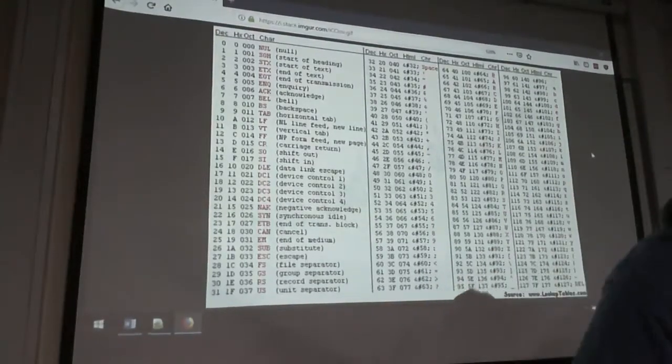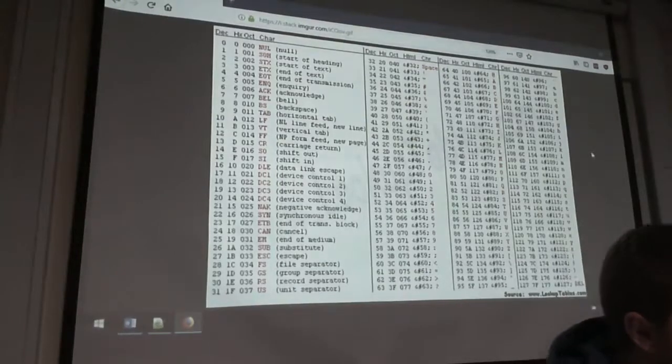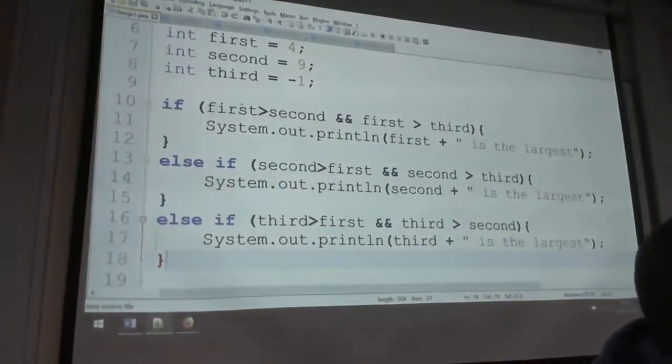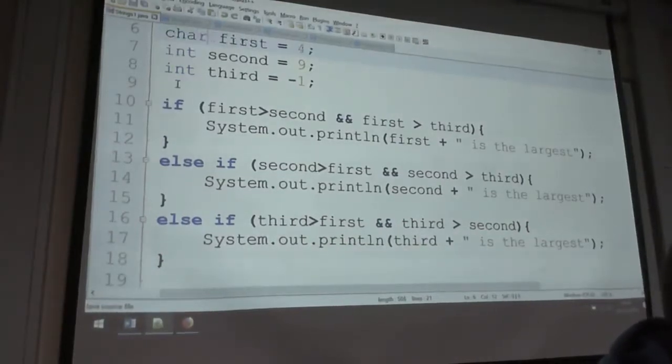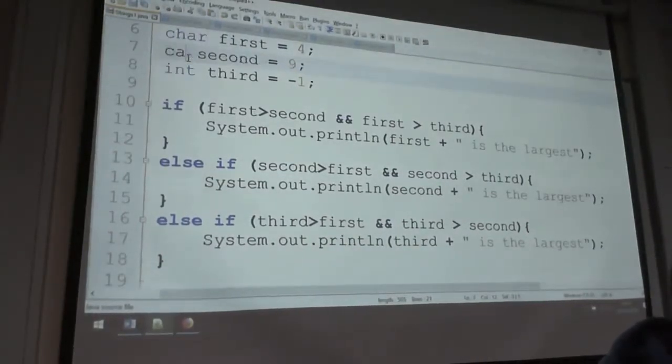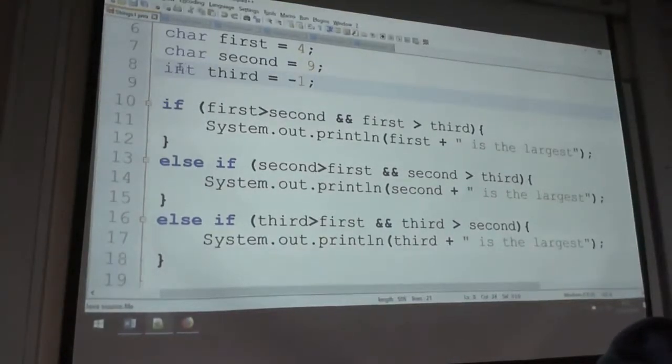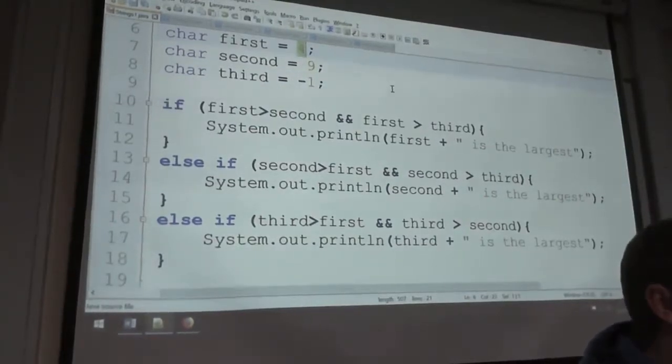So for converting my numerical problem into characters, I need to make 6 changes. I need to change int to char in 3 places. And I need to give it character values, because that isn't a character value, it's a numerical value.